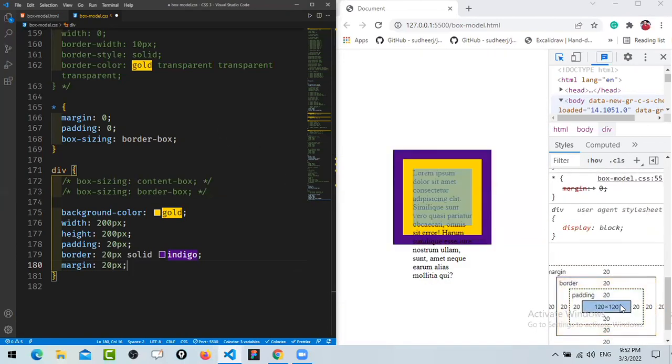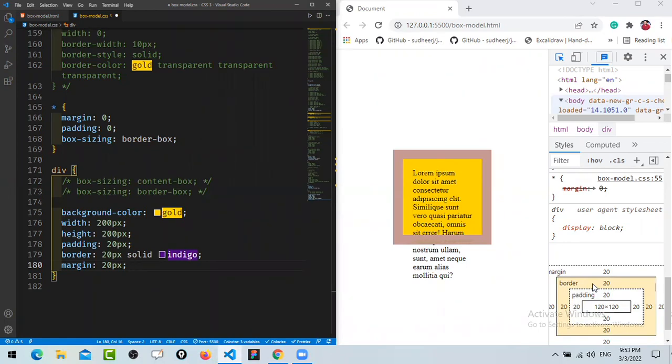This is the content area, where we have our content text, whatever we have kept. Now the padding is nothing but the gap between this border and this content. Just to keep that content separated from the border, we have applied padding. And for this box, the outer border we have applied here is 20 pixels.